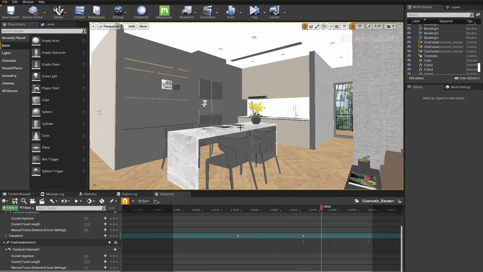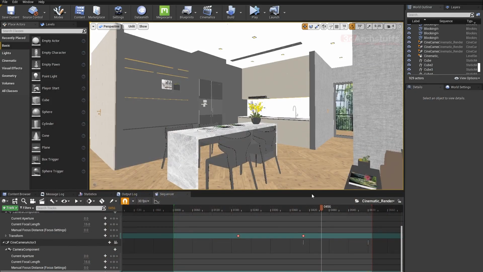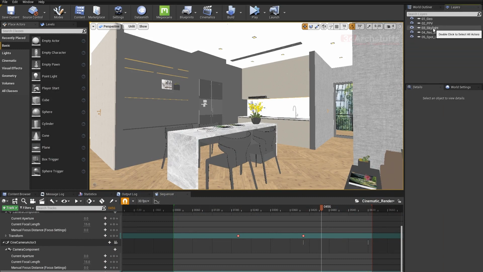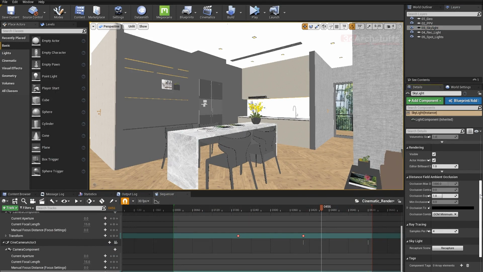And before the final quality cinematic, you have to just go ahead and check for every error. Now this error we'll be correcting right now before the final quality. There is a setting which we can increase so that we don't see this splotchiness. So I will go ahead here again, go to this layer, and then select skylight, and in skylight, in ray tracing sample per pixel, we'll make it 64.